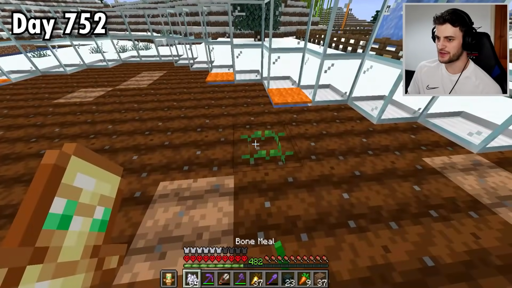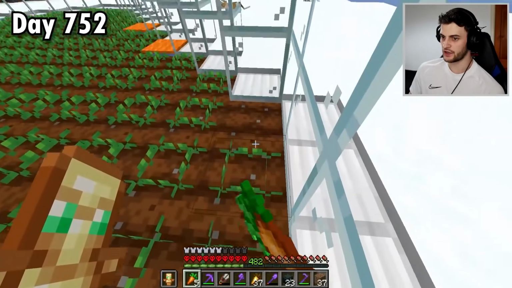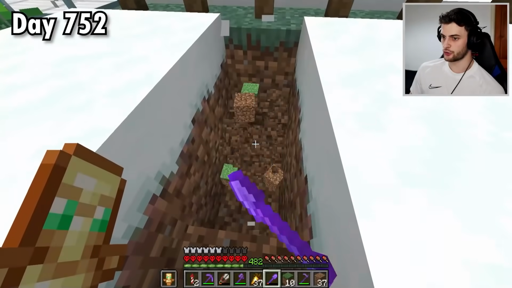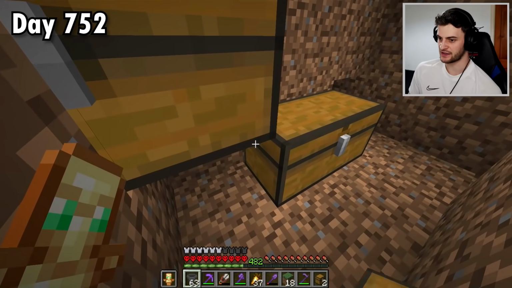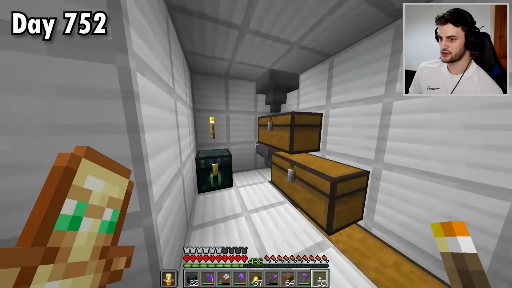I think the best option for me to get more carrots is just to keep bone mealing them and getting loads and loads. And there we go. This entire place is now filled with carrots. I'm also going to dig a tunnel that goes down here. And I'm going to have chests under the hoppers, and it's all going to feed nicely down here. I think I'm going to make this entire place to be iron blocks. And so this will be the chest room.